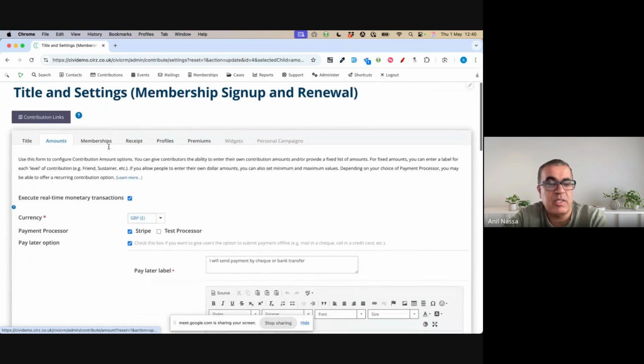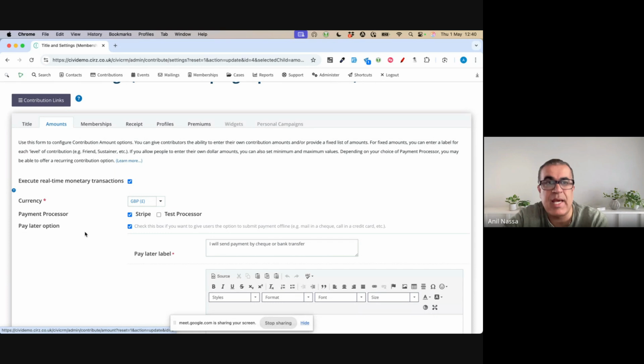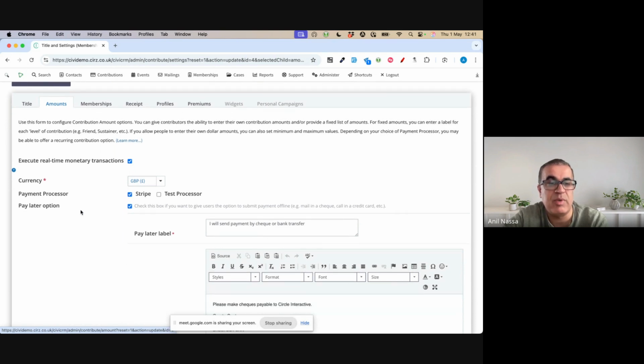Then Amounts. So even though this is a membership sign up, you can actually ask for additional donations and tell it what payment processor. And Civi also offers this pay later option. A pay later option is basically an option for your members to be able to send in a check or to pay by bank transfer.